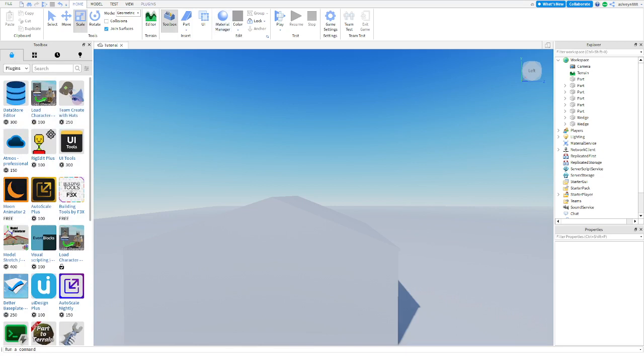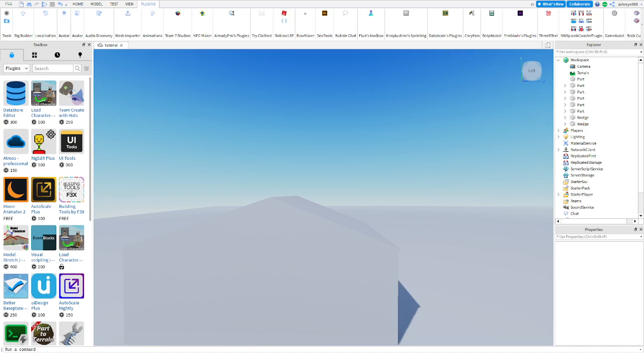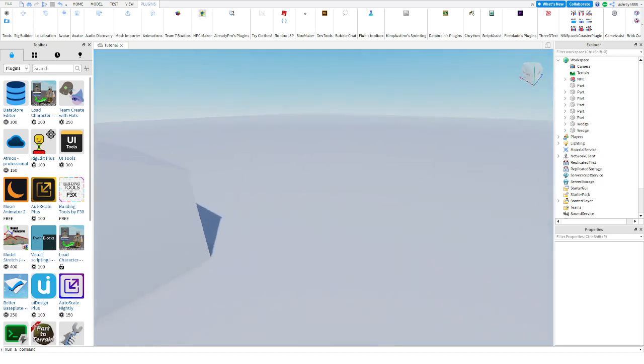I go over to the Roblox developer page where you can get all of these free plugins. Do you want to get the one that says NPC Maker?